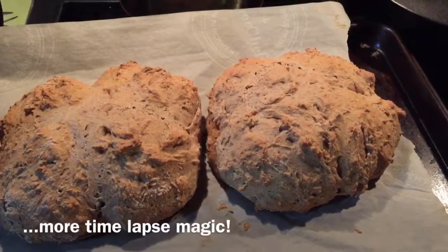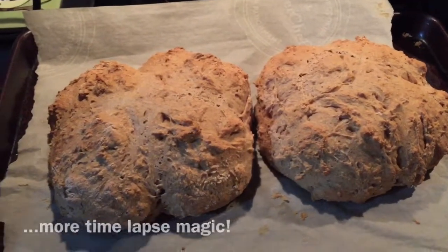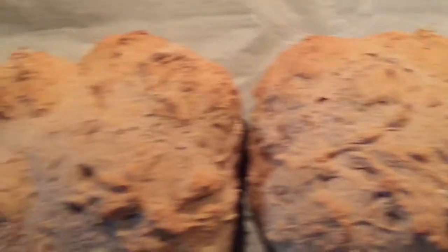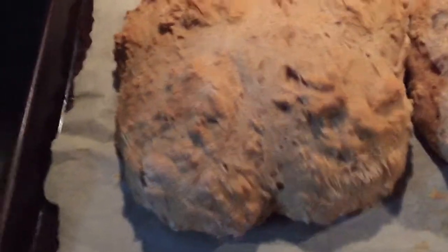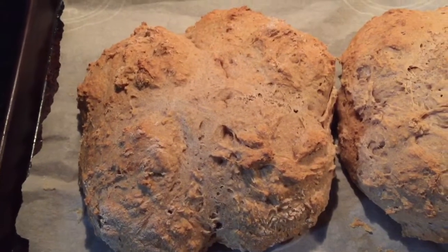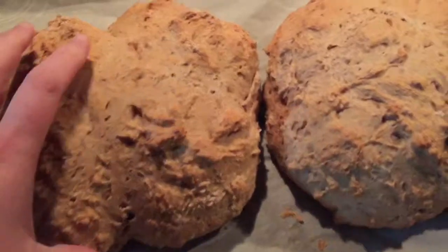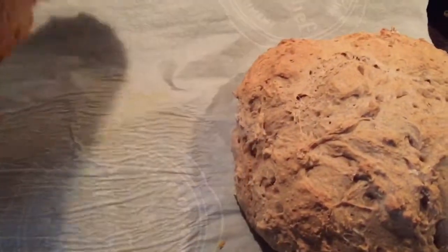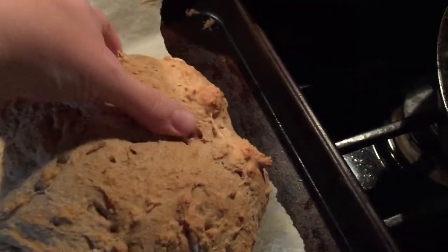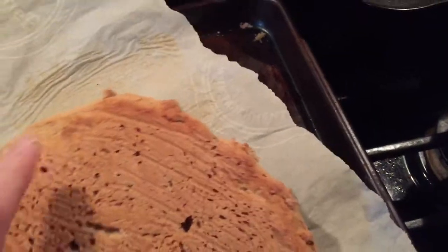So, I wish you could smell this. It smells amazing. Look at that. All right. So, the lack of defined cross leads me to believe that it was not dry enough, but that's fine. It'll taste good. After you get it out of the oven, flip it over. Helps it cool faster. Ow, yeah, it's hot.